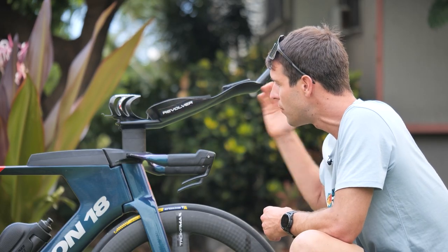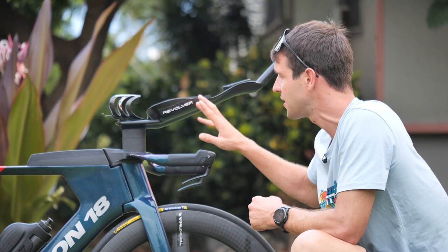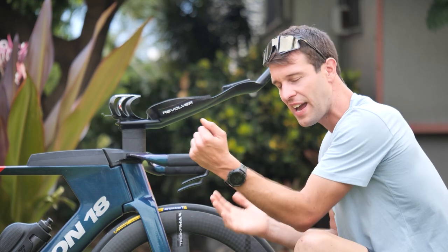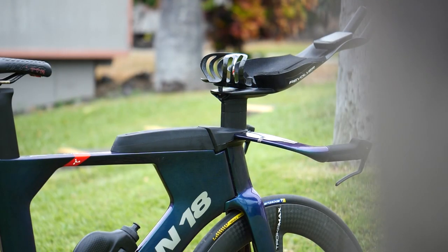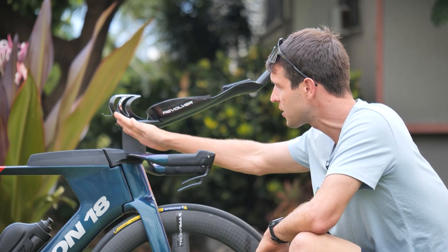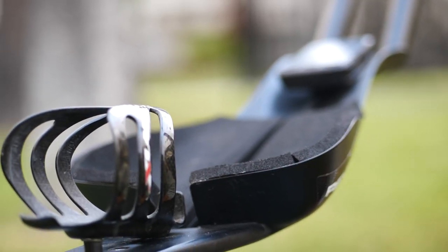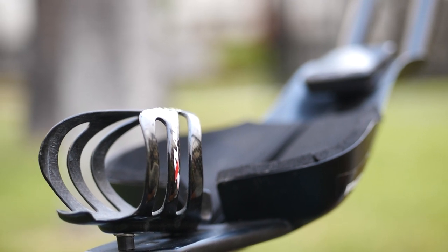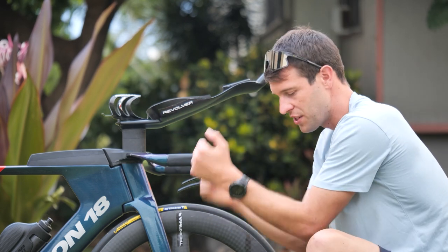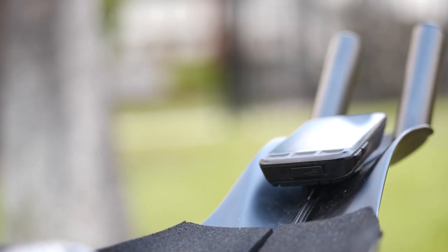Joe's swapped out the aerobars for these Revolver aerobars — and you'll notice he's also riding Revolver wheels, which we'll get onto shortly. Revolver apparently started out making aerobars before wheels, and they're one of the first companies to make these one-piece designs that fill in the area beneath the arms. Whilst you can buy these aerobars, these have been slightly customized for Joe — made slightly longer to fit his position, and also to fit this bottle and hydration system in between. The aerobars cup around beneath the elbow so he's locked in securely, with a nice position to rest the forearms into. They've also integrated the computer mount into that — a really sleek design.